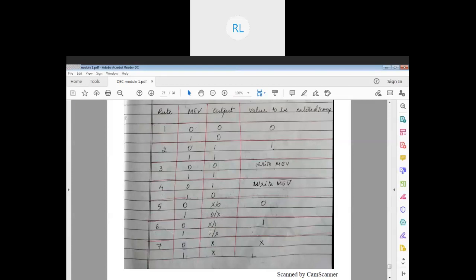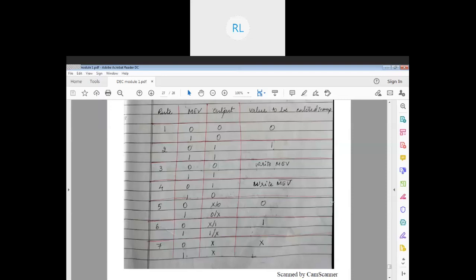So in this case, I'm going to put it as 1. What we are understanding here is, if I have 0 1 in my MEV, and I have 1 here and 1 here, I'll be putting it as 1. Either it is 1 or it is a don't care. Let us say 0 1, don't care 1. In that case also I'm writing it as 1. If it is 0 1 and then don't care 1, then also it is a 1. So these are some of the rules.